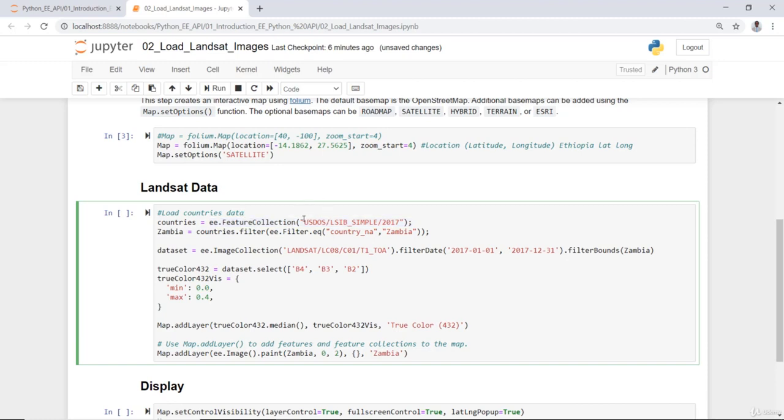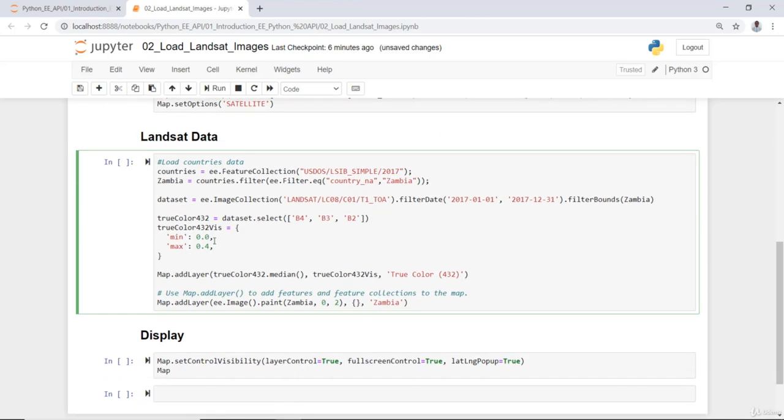This is a global countries administrative boundary. But in this example, I'll choose Zambia, a country in Africa. So I'll just subset these countries by filtering by country name, in this case Zambia.